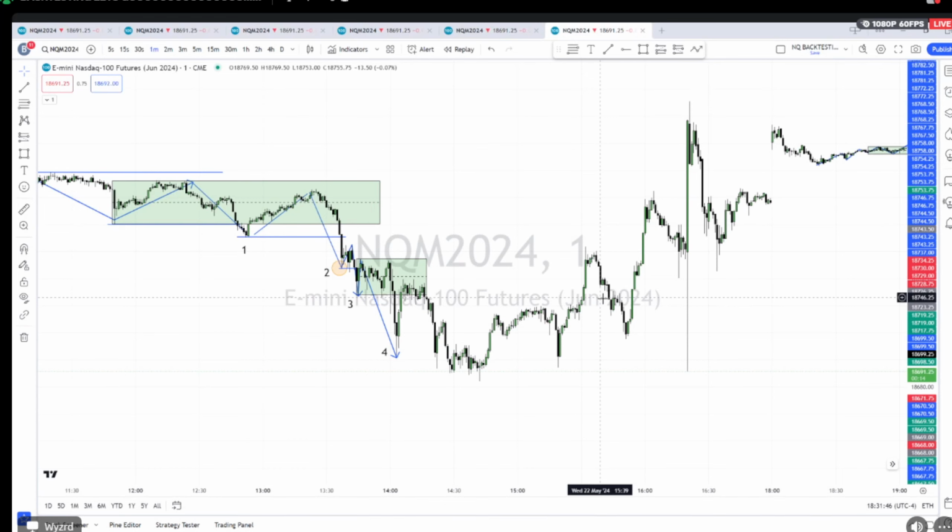That way, sometimes if it gets choppy, you can get caught up too. Oh, we broke the high, and then we broke the low, we broke the high. So you just never know. So if you can get in, get out, be done. That's what I try to do, especially because your morning session is usually a little bit more volatile than PM.